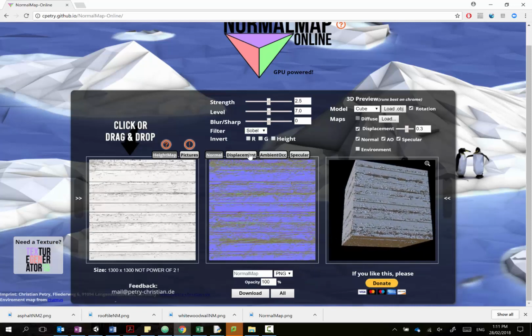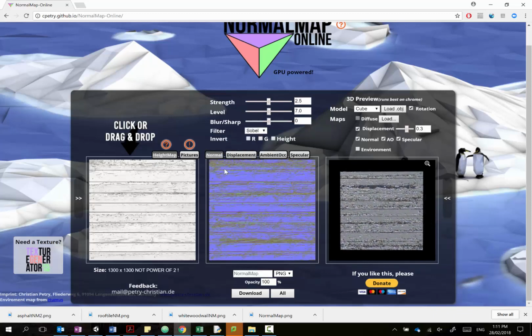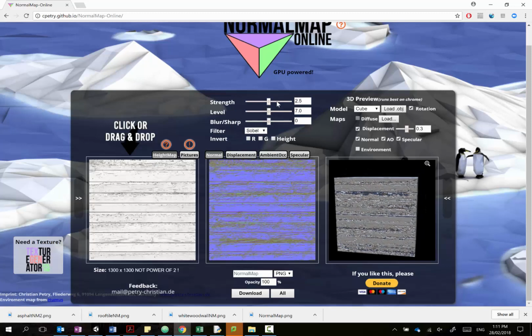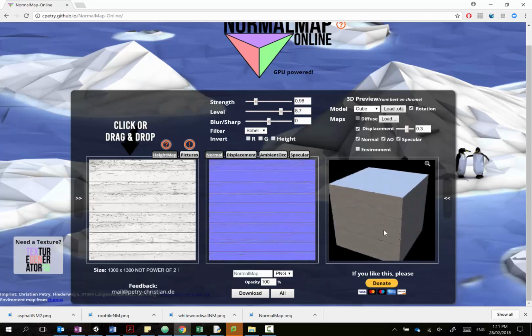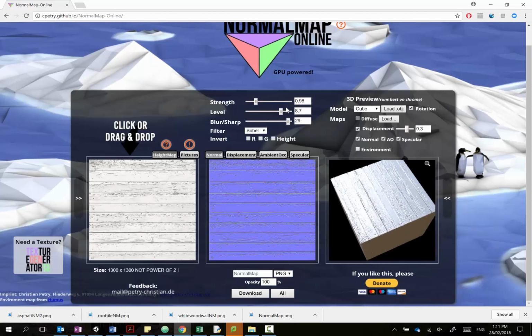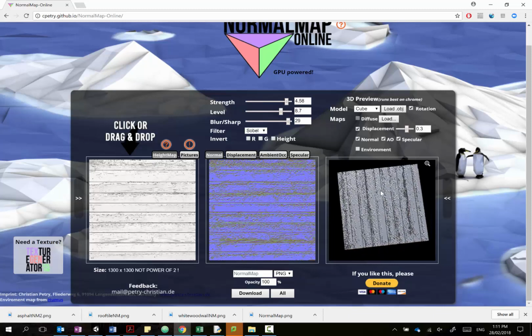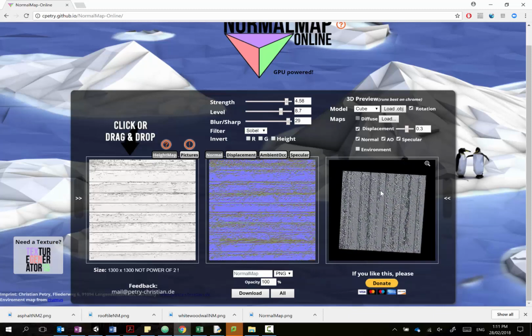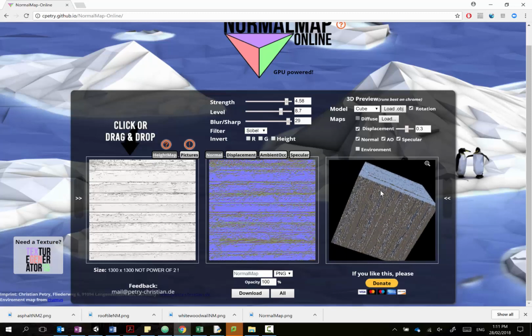Now there are lots of settings across the top. You can do different types of maps if you want. I'm just going to stick with normal. You can move the slider around to change the various settings, and you can get a rough approximation on the right there of what it might look like. I would just suggest don't go too detailed. If you go really edgy, very strong, your graphics can come out looking a little bit weird and a bit fuzzy, but bumpy.